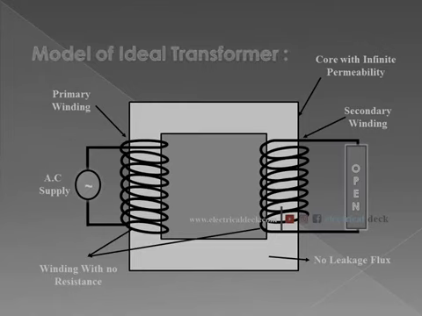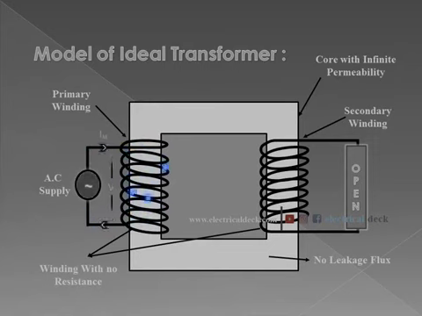Here, consider an ideal transformer with supply connected to the primary winding, and the secondary winding is left open without any connection. When the supply V1 is given to the primary winding, current I flows through the primary winding. As the primary winding is purely inductive, that current lags 90 degrees from the supply voltage. This current produces a counter self EMF, E1, induced in the primary winding. The direction of the induced EMF is opposite to the applied voltage, V1.